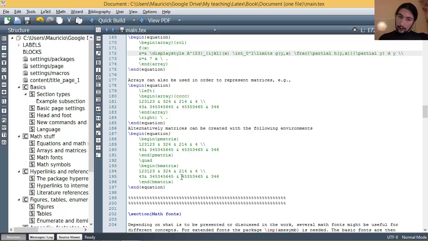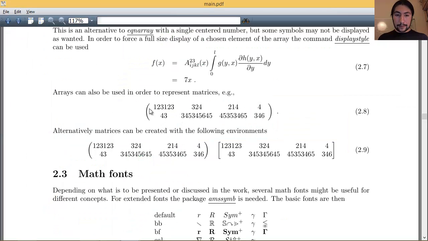And other kinds of arrays are also matrices, so to say. For example, I would like to create a matrix, what you can see exactly here, with 4 columns and 2 lines, and I would like to have a parenthesis to the left and to the right, but the parentheses should not be that small as those ones, but go over the complete array.